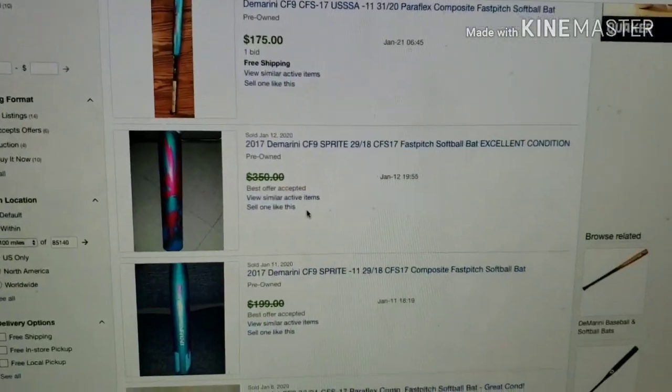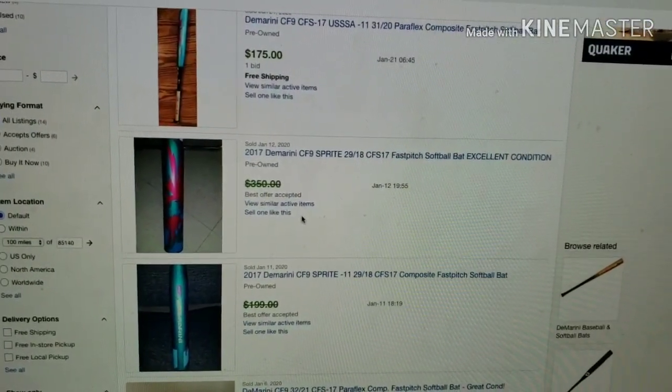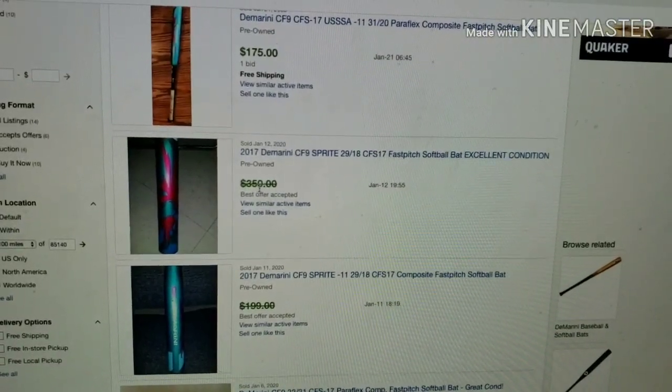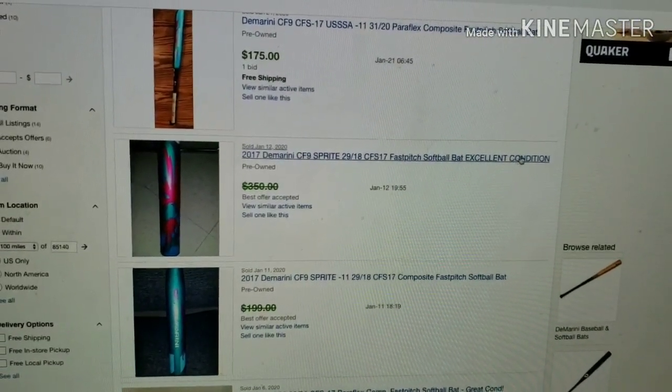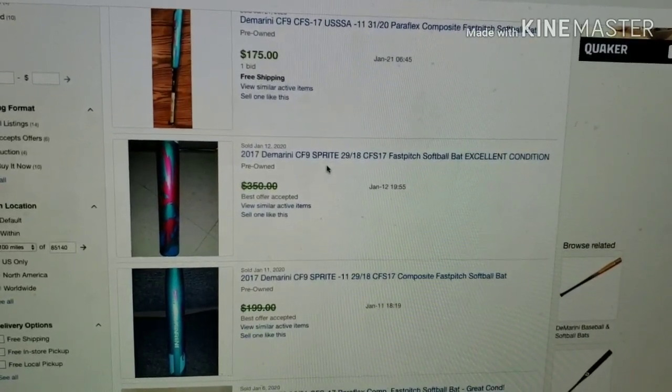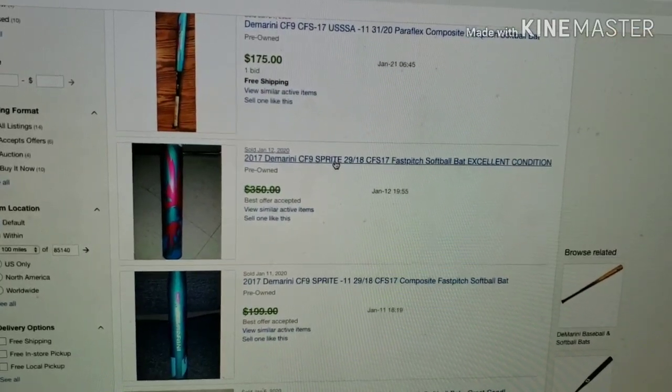I'm okay to sit on this for a little bit so that I can have kind of a higher return. So I'm probably going to pick this $350 one, because mine, I don't know if mine's in excellent condition, but I can adjust all that. Mine's in pretty dang good condition. So click on this.